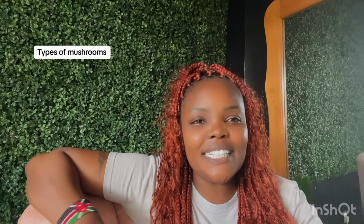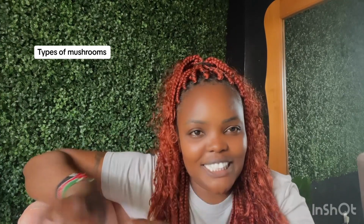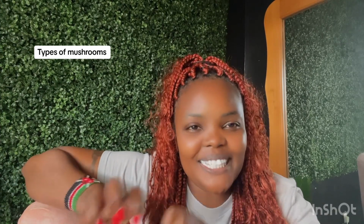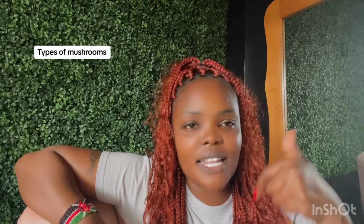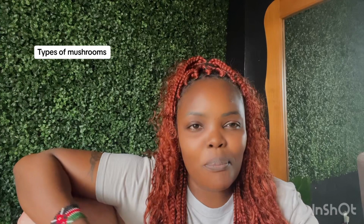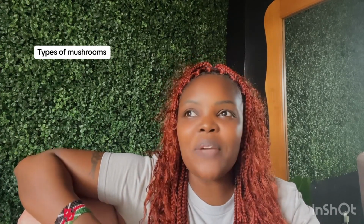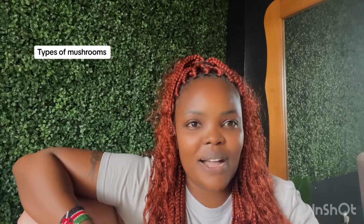Once the tree is like dust, and you can use your own hands to start breaking it down, then the secondary decomposers come. These are things like button mushrooms that wait for the decomposed substrate. That's why when we're preparing for button mushrooms, we have to compost for about a month. We take the grass and we add manure to it so that you can break it down.